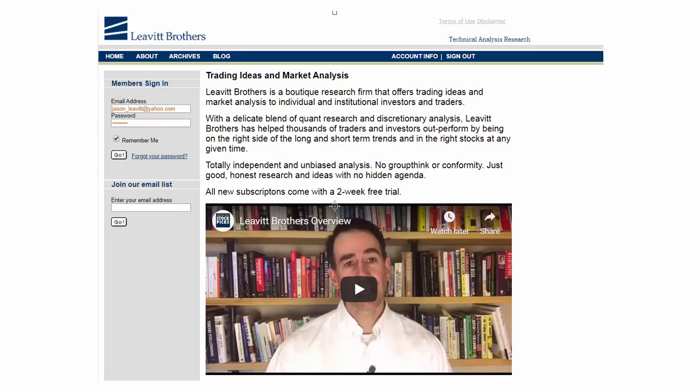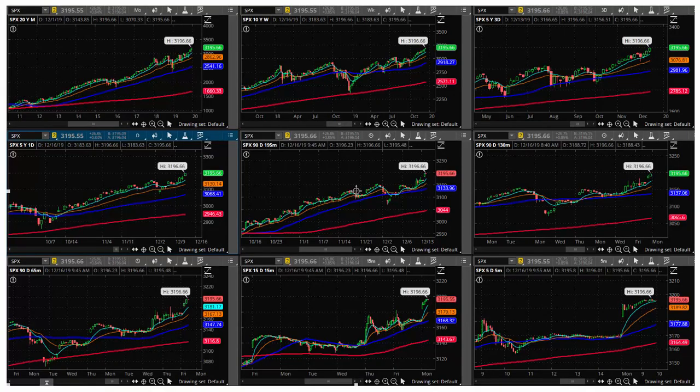So first of all, here's my general setup. I have this spread out over more than one monitor. Let me show you what it is. Basically, I can put a ticker in and it populates in all these different time frames. This is the monthly. This is the weekly. This is the daily. This one is a 3-day chart, so it's right in the middle of the weekly and the daily.